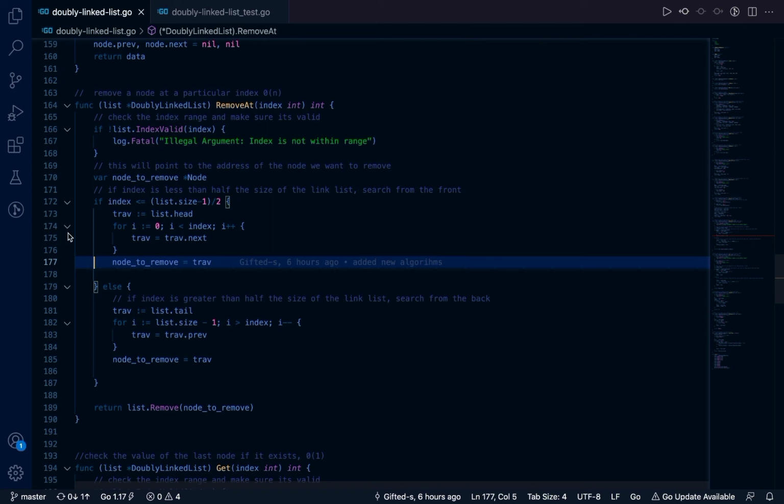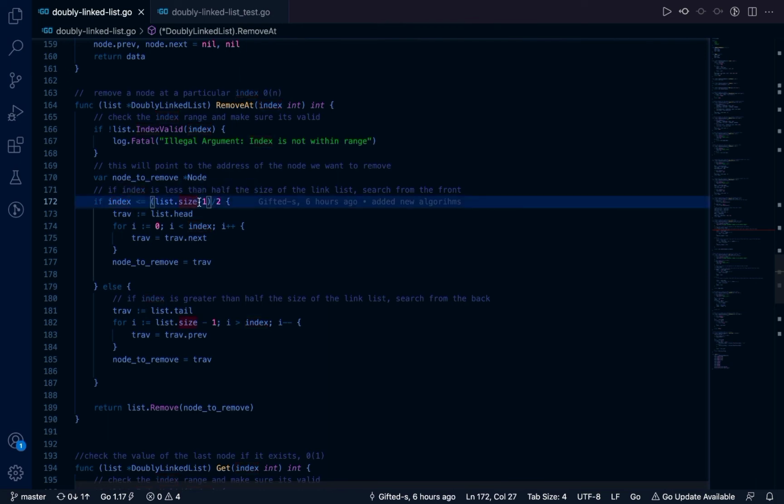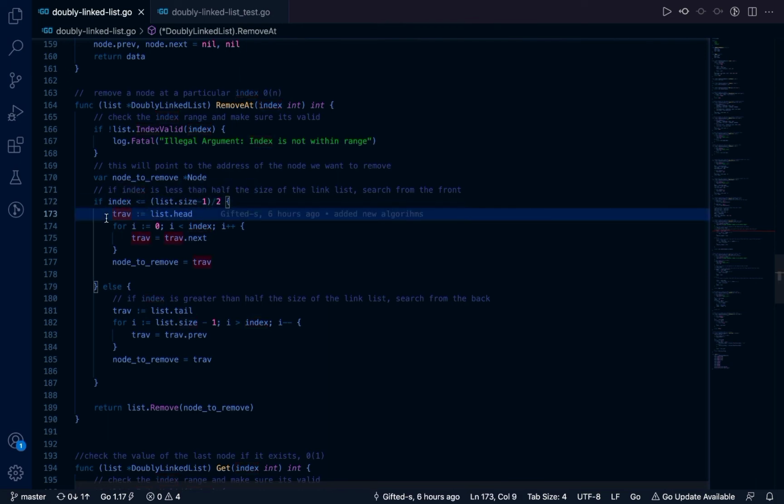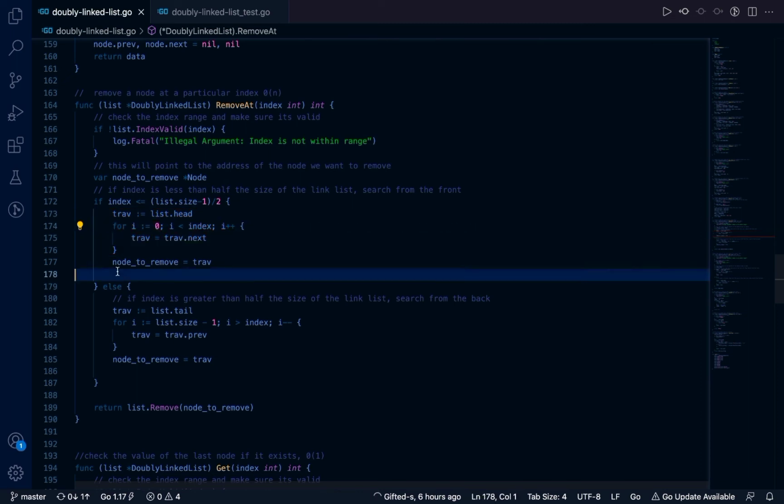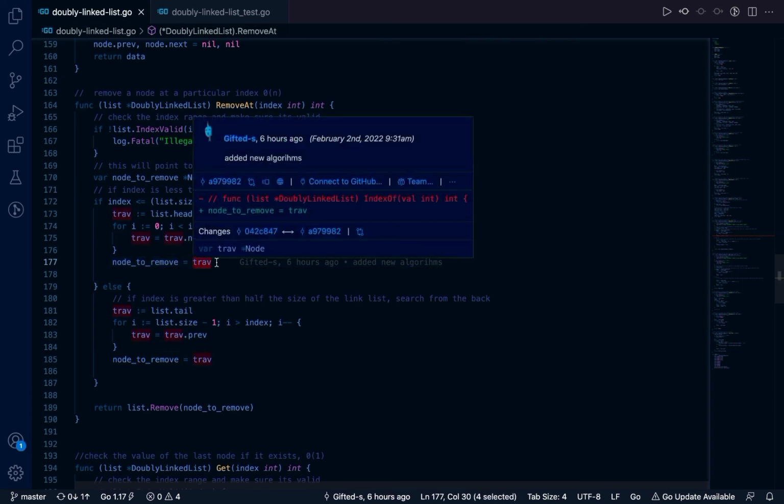In this case, if the index is less than half the size of the doubly linked list, then we're going to start traversing from the head. We're going to traverse, and at the end, we're going to set the node to remove pointer to trav. At this point, trav is going to be the pointer to the node that we want to remove.